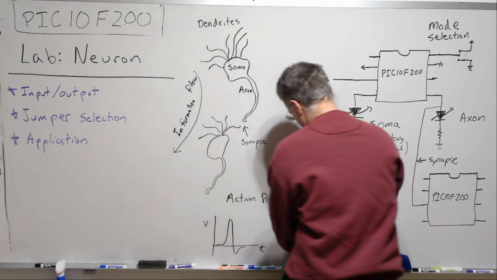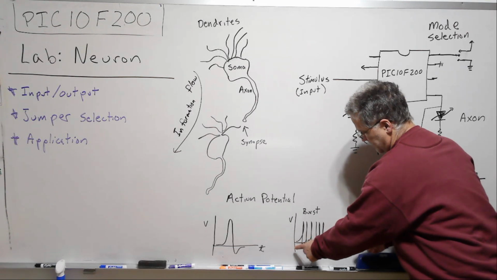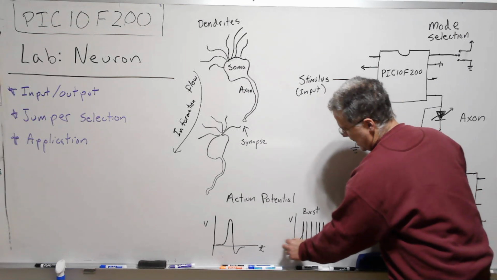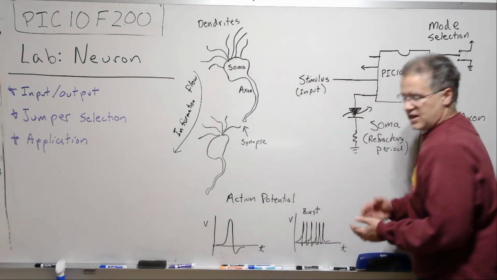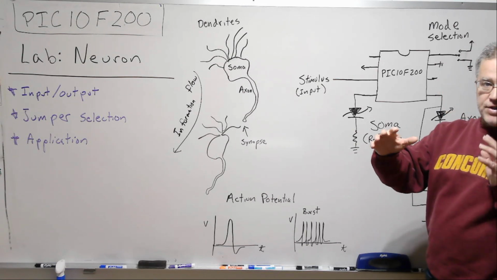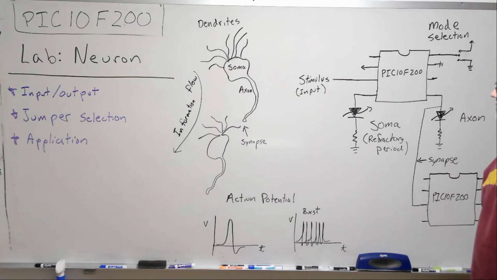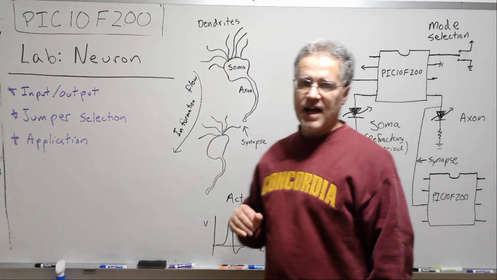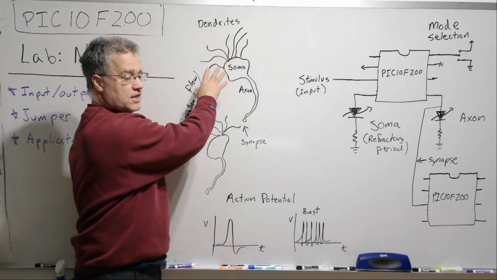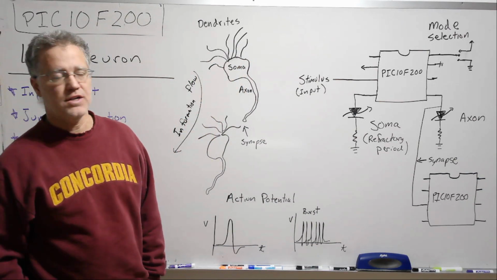So essentially what you're seeing here is a zoom out. So the time scale here is longer, we're zoomed out in time. So this is one action potential. So imagine this being right here, and then this cell sends a burst. And these bursts can be 2, 3 action potentials, or they can be many action potentials. And again, we're going to use 12. Okay, so we're going to look for an analogy between the neuron flow of information, the different parts of the neuron, and then our PIC10F200.